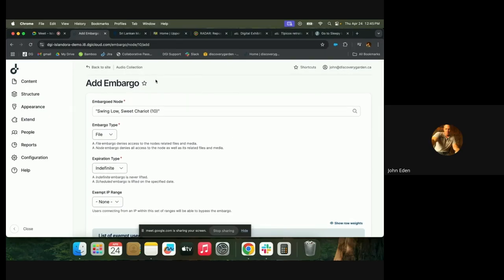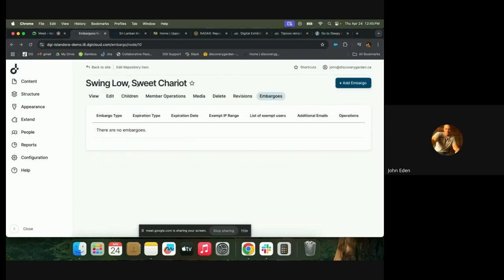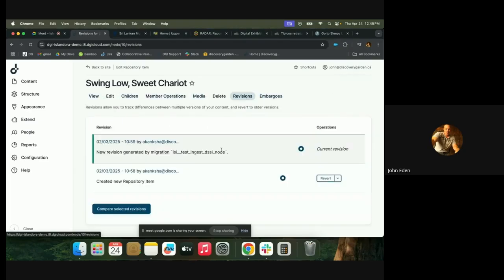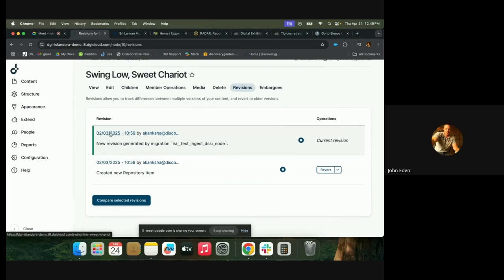You can go back to an object, which is where I was here. I'll look at that again. So I just happen to be in the object, and there's all these options up here. Revisions are also here before we get to that. So this keeps track of, it tells you this was ingested, what time, what date, by who, and then a revision. And if you want to go back and revert to a previous revision, you can. And of course, this is going to get larger over time. This is just a demo box, but this keeps track of all of your revisions and embargoes.